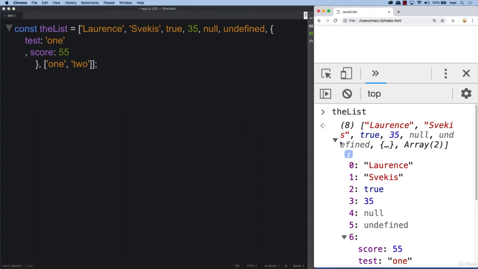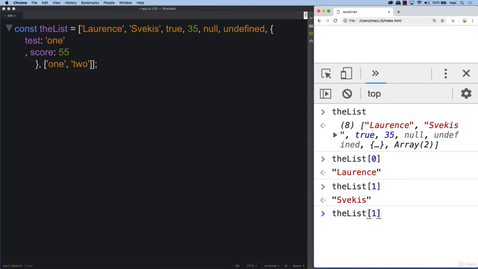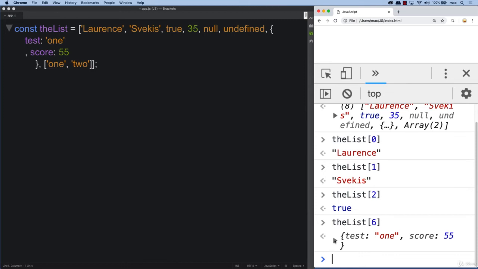And as you can see, when you are using the list, you can get the values back from the list. Using the index values, you can retrieve the first one, zero-based, remember that. Then the second one is 1, and you can go all the way through the entire list until you get to the one that you want to see. So if we were to list out number 6, this is where we retrieve that object. So to retrieve the score 55, we can use the list just as we set it, but we want to get score back.